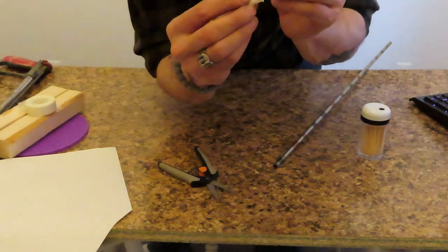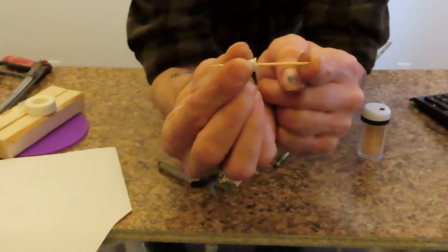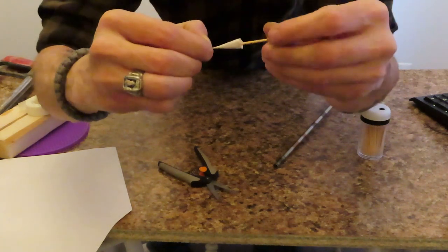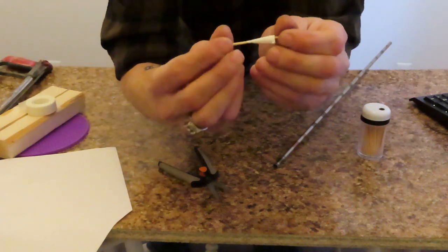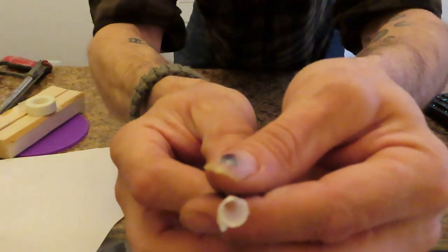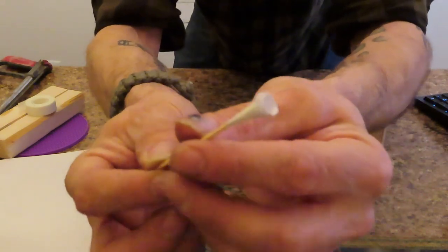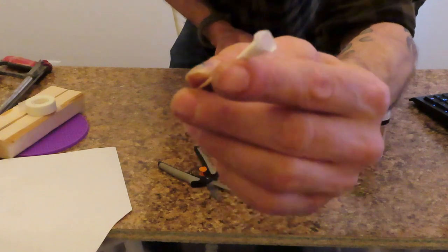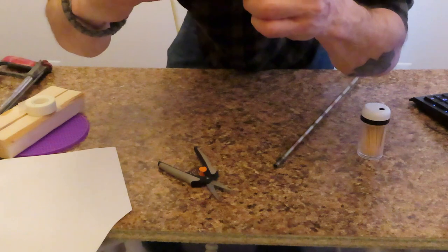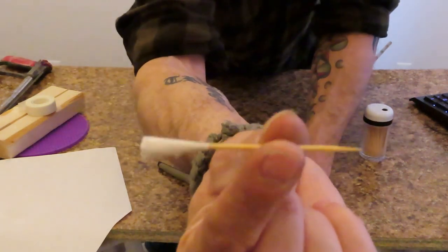Take that little cone and that toothpick. We push that toothpick through. It might take some work. There it goes. Pull it until the toothpick goes all the way in the cone. Yeah, now you get a little dart. You see that? Looks pretty good. It's a good little dart.